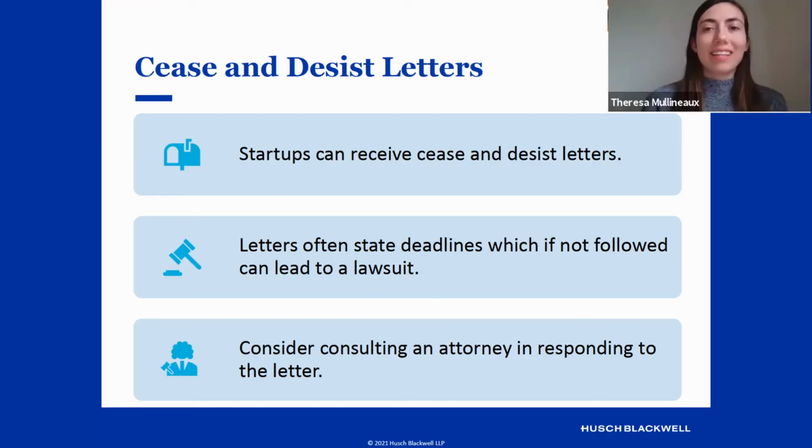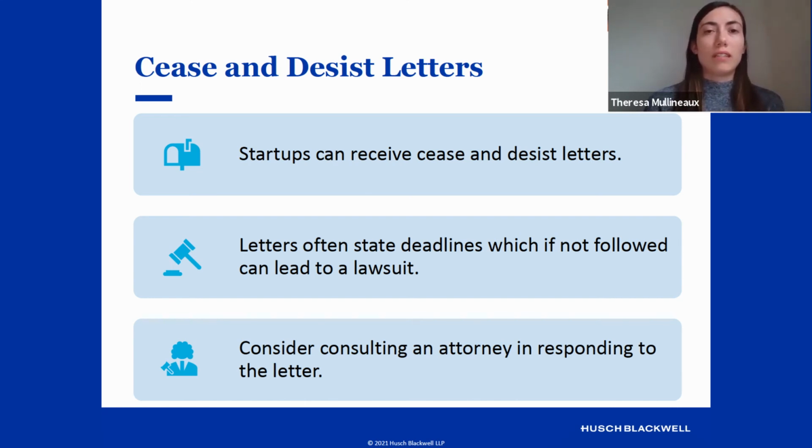Hi, everyone. It's a pleasure to be joining you today. Like Mary Kate said, we're going to start by talking about cease and desist letters. So as a primer, what is this letter? This is a document sent to individuals or your business to stop allegedly illegal activity. That's the cease part. And then the desist part is to not restart it.